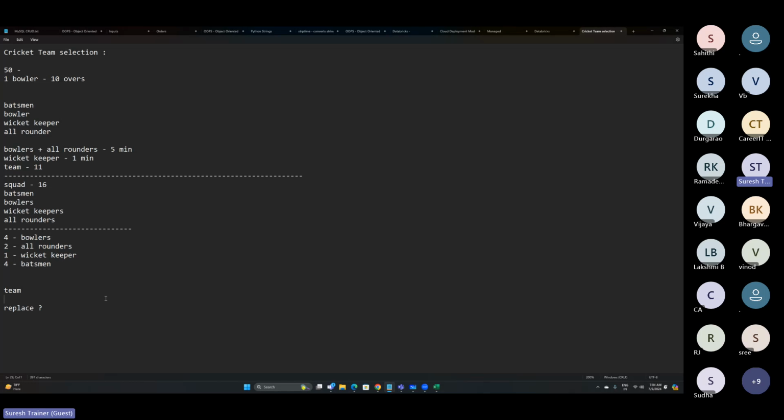But again, that's a different scenario. We'll stick to this cricket team selection for now for lists. And then once dictionaries are done, I'll tell you the requirement. Actually, not just dictionaries, it needs file concepts as well, file IO. So we'll talk about how a real-time reminder application works. Now, going back to our code.